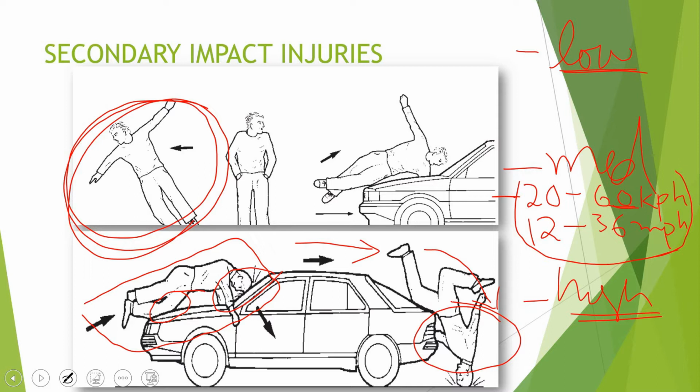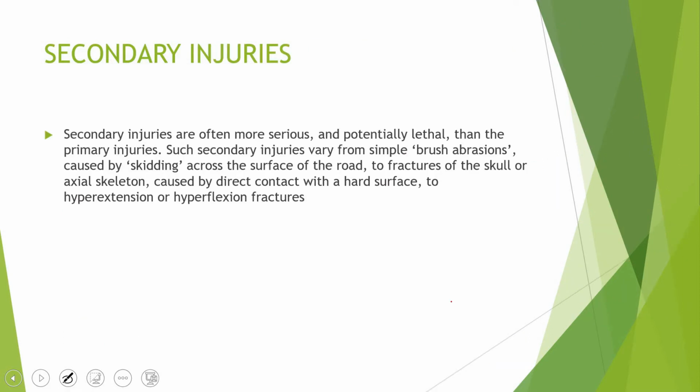Now we move on to secondary injuries, and there is not much to remember about the secondary injuries except to establish just a basic concept in your hippocampus, that there can be a wide range of secondary injuries. Secondary injuries are the injuries that the poor victim has to bear when he falls away from the car. Then the poor victim can be run over by other cars, or can strike some pole or another vehicle perhaps. So there is a spectrum of possibilities.